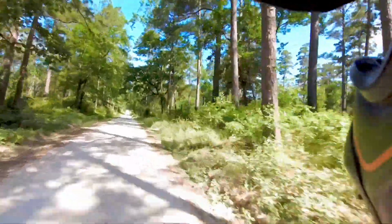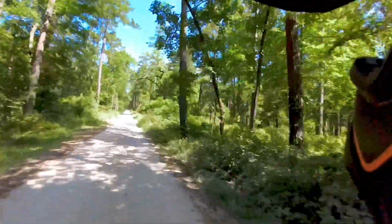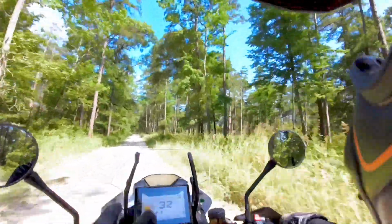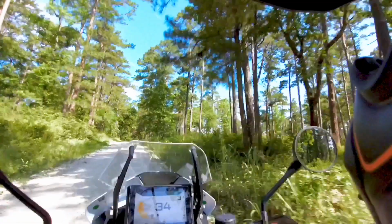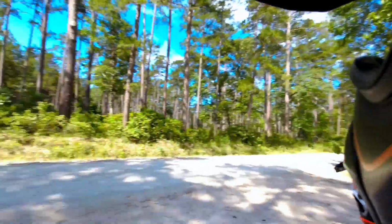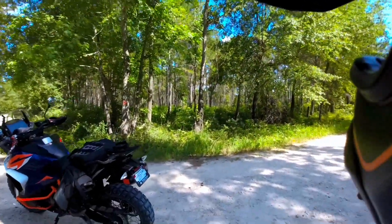The faster I go, the more I feel like I'm on a big dirt bike, because it's not a big heavy tank that you feel when you ride. So it's just really good. I'm very, very happy with this. I really like it. So look how beautiful this is, guys. Forest Service Road, and the Forest Service Road. And this bike handles so well.